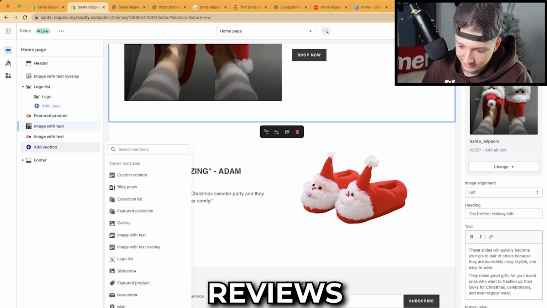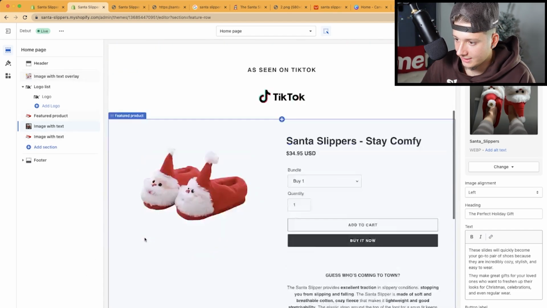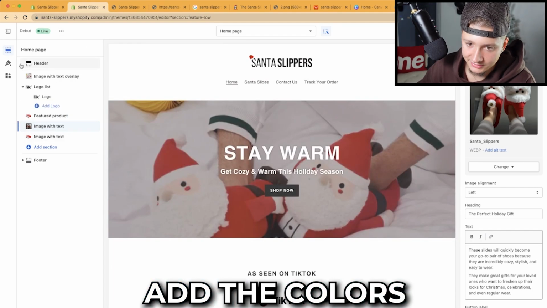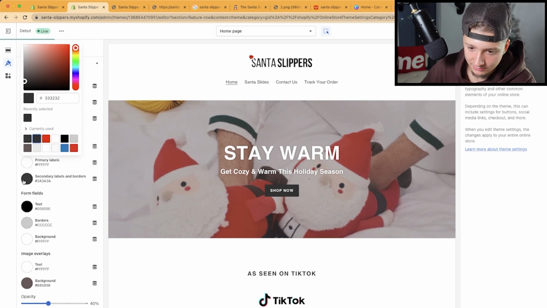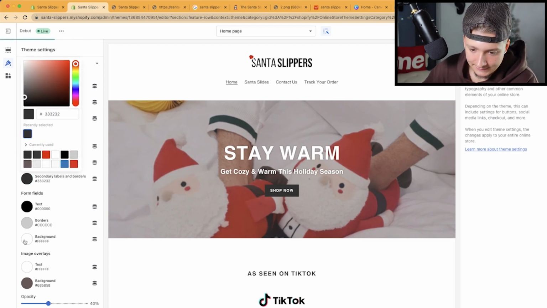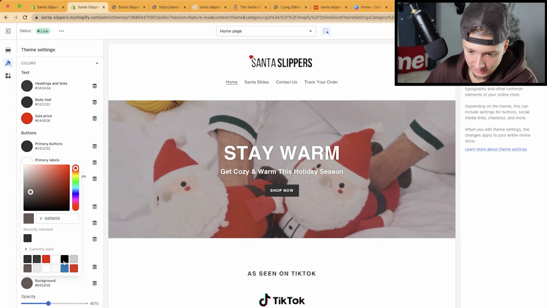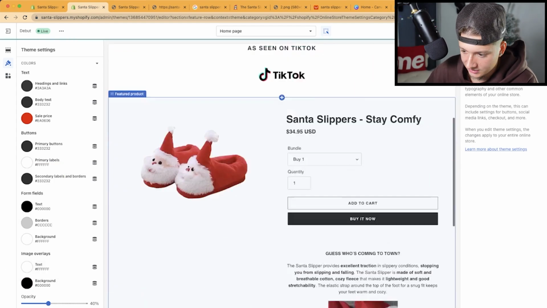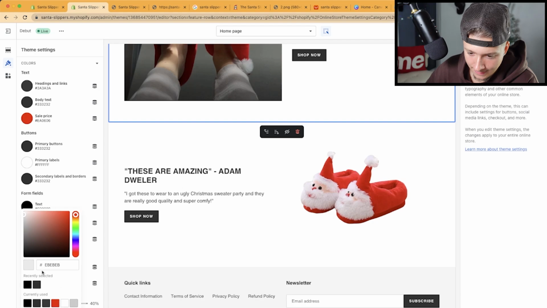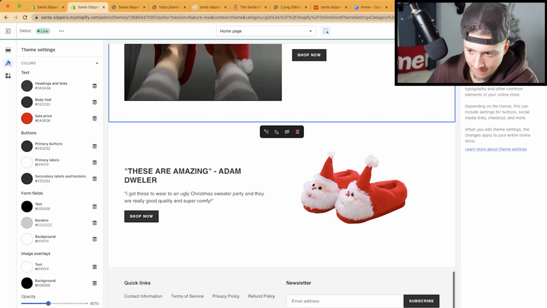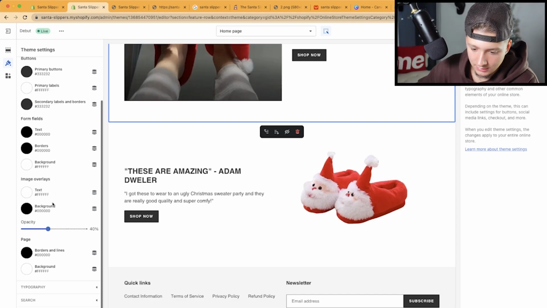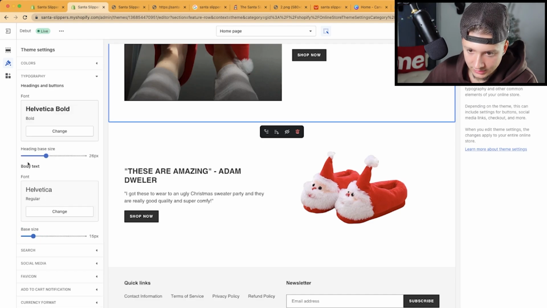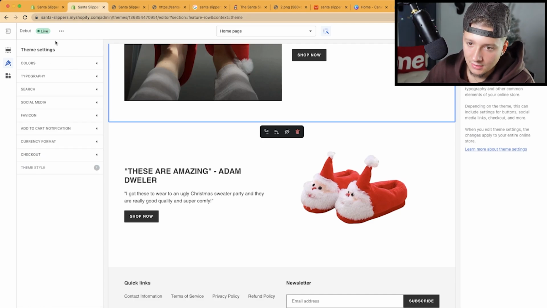Then we're gonna add the reviews. So we'll do that next after I add the colors. So basically I'm gonna add colors to the theme. So I'm just gonna do all black primary colors here. Background, just gonna make it black, just to make it look cleaner. This part, okay. Yeah, that's fine, we just leave that.